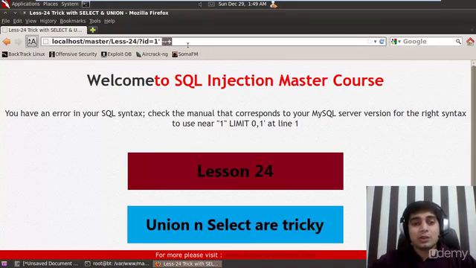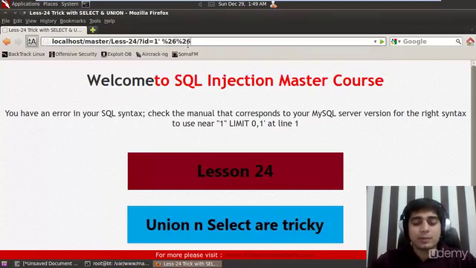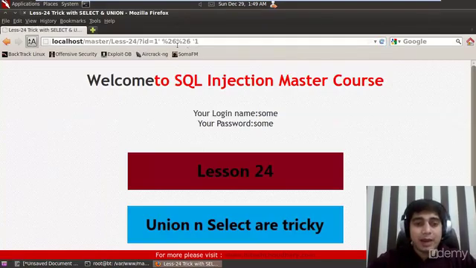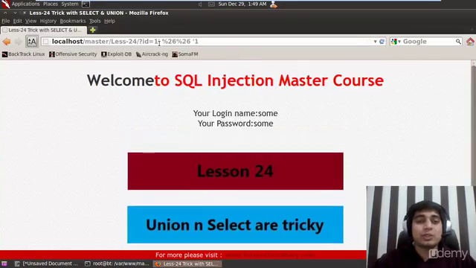Now what we can do here, like in the previous video, is use %26 and a single quote 1, and now it's working. I could check it by using a 0 here, and it fails, because it's an AND statement and both things need to be true.